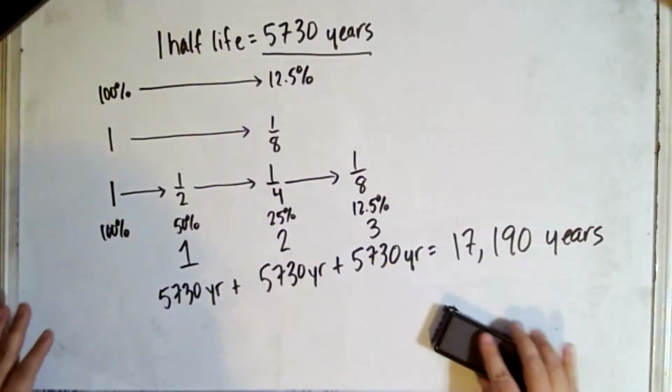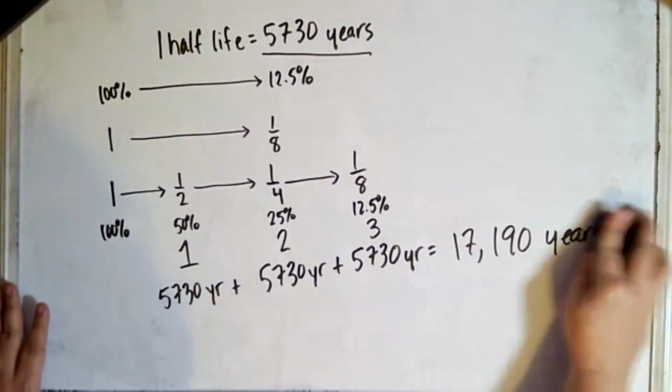So for all of these half-life questions, remember that the easiest thing to do is start by figuring out how many half-lives have passed and then using that number of half-lives to figure out either how much time you're looking at or how much material you have left, depending on the question that's being asked.